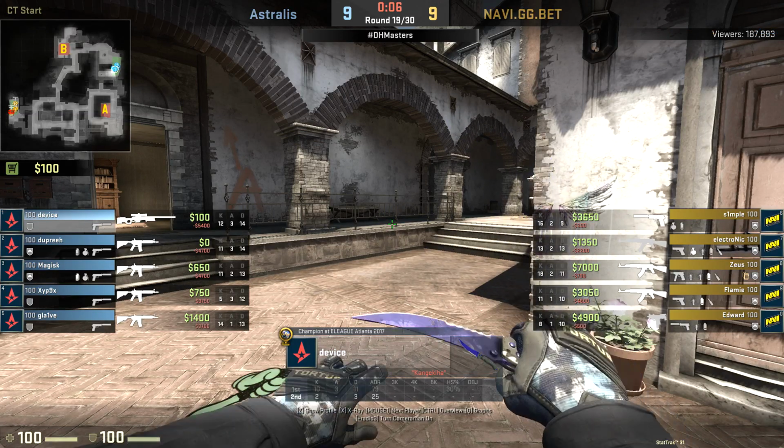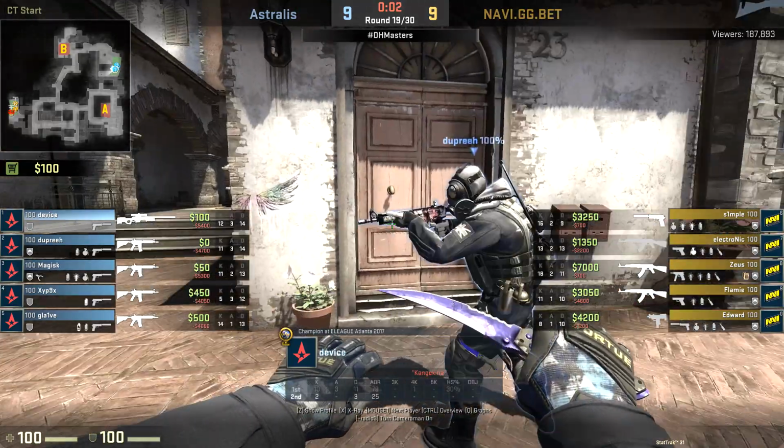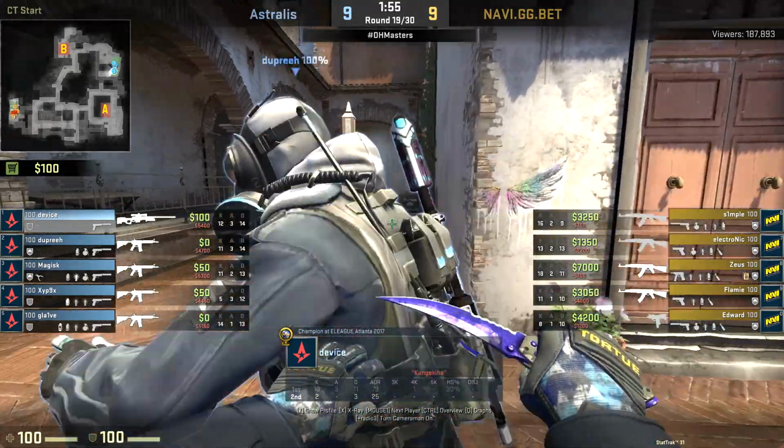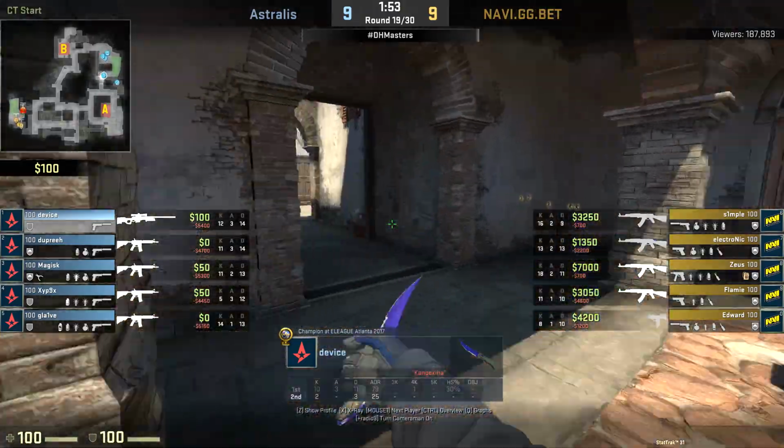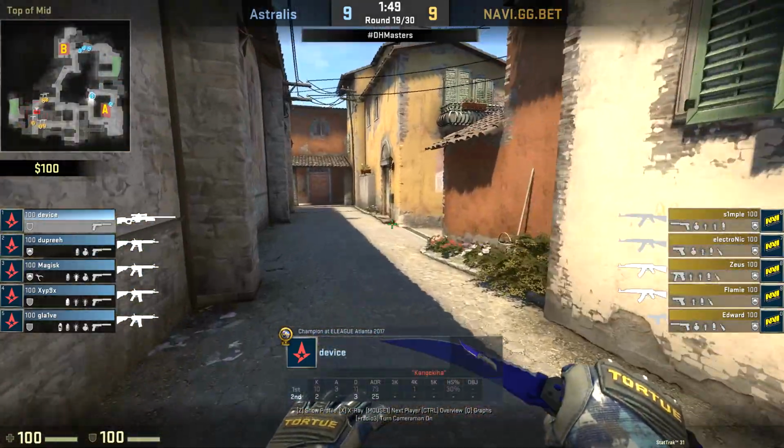So I'm going to be looking at dev1ce today, AWPing the CT side of Inferno. Astralis hit a bit of form recently. I've always loved dev1ce AWPing this map. So I'm going to break it down, start relatively broad, then we'll get into some more specific details and look at a few cheeky tricks dev1ce and Astralis have up their sleeves, little things they use.